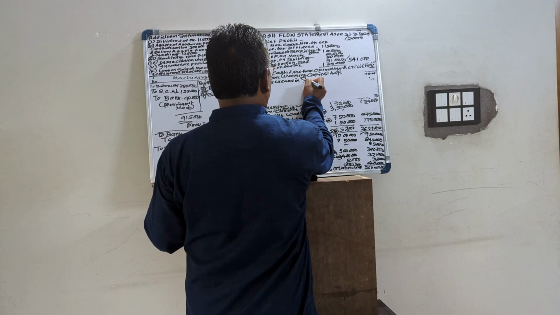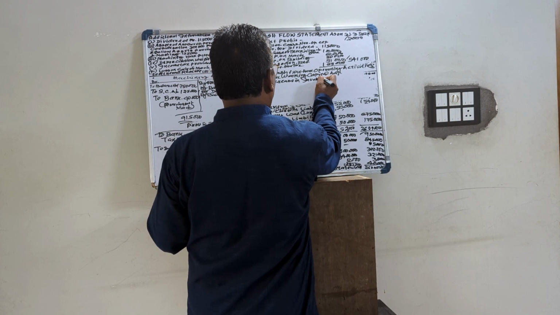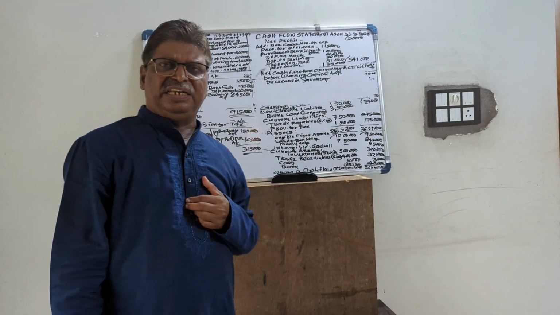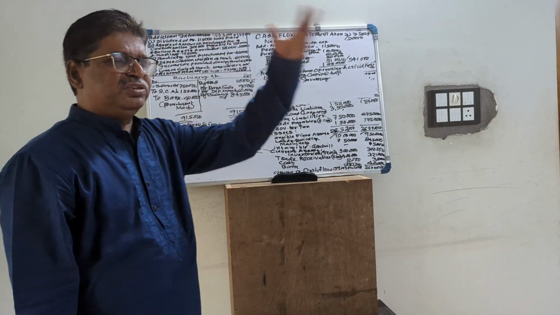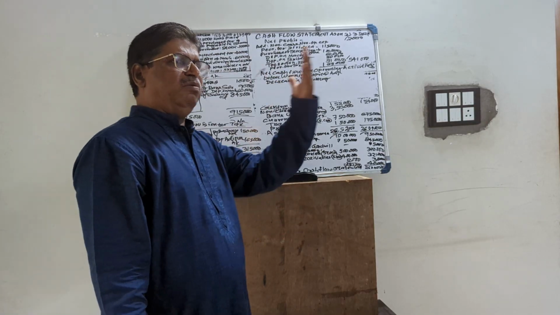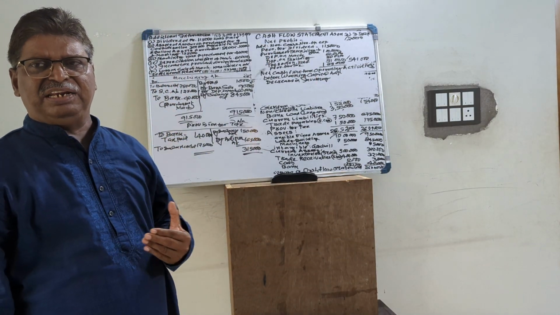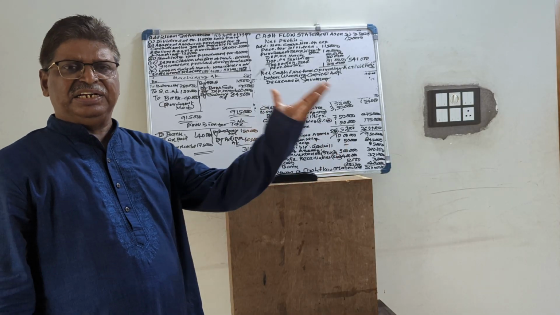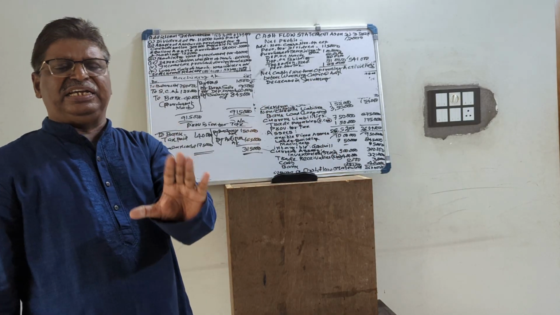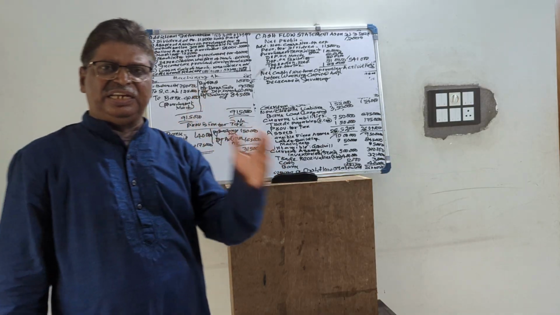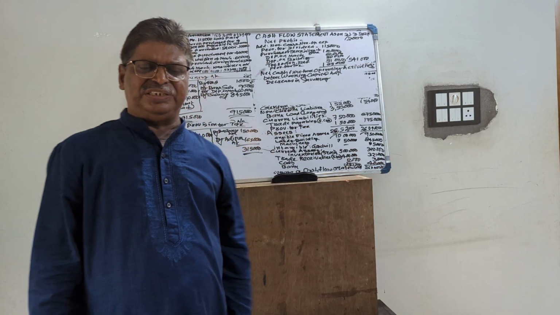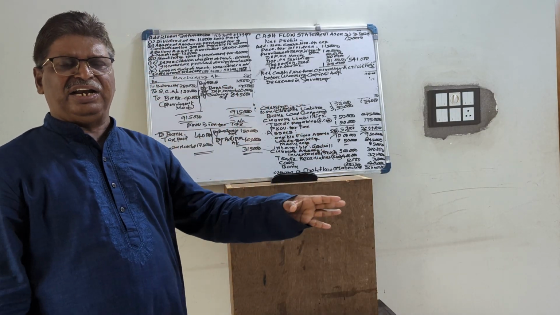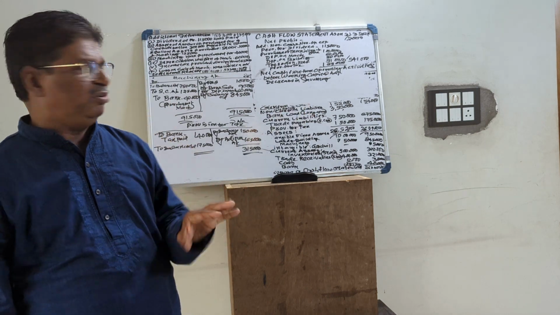First you should know what is working capital. Current asset minus current liability is working capital. When current asset increases, it means we are paying cash, so there will be an outflow of cash. When current asset decreases, it means we are selling our current asset and getting cash, that is an inflow of cash. Any decrease in asset is inflow of cash, increase in current asset is outflow of cash. Any increase in current liability is inflow of cash. Any decrease in current liability is outflow of cash. That you have to remember.